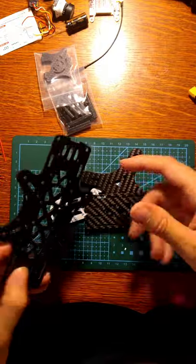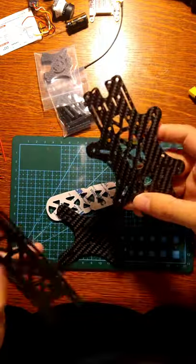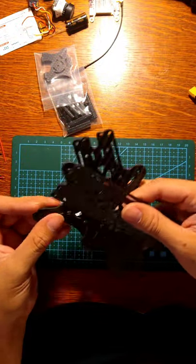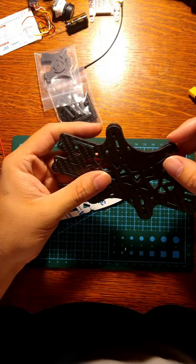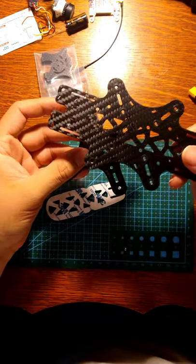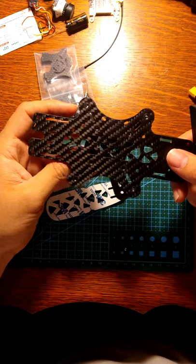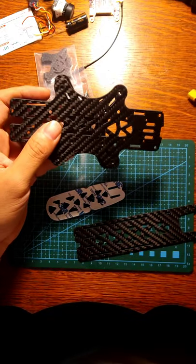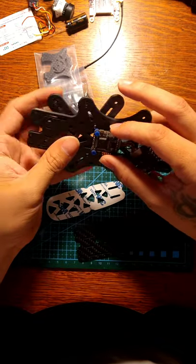So we got the frame. It's gonna be your bottom plate, your top plate, and then your sandwiching plate to kind of press everything together as far as your legs and all that stuff goes, or your arms. And I actually believe it's gonna go like this. Maybe it does. Yeah, it goes like this. And then it has 30-30, but we're gonna be running 20-20. I got this little 20-20 stack right here. Yeah, it'll fit.